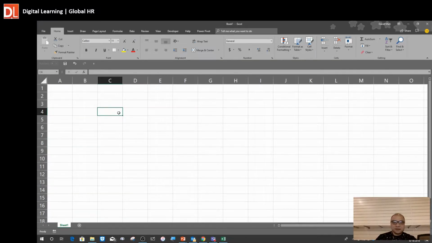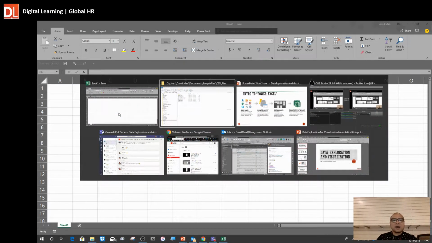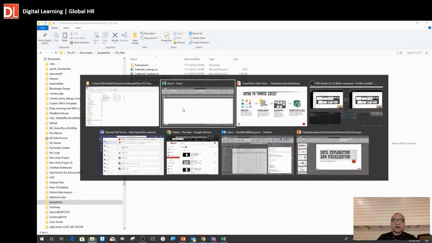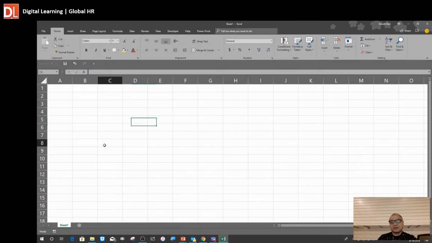So what next? As I mentioned before, I would like to retrieve these CSV files into this Excel spreadsheet. So what should I do? Just have a look at how I do it. Okay, as I mentioned before, I would like to retrieve those data with Power Query. And in Power Query, we may do some data massage. So what should I do?